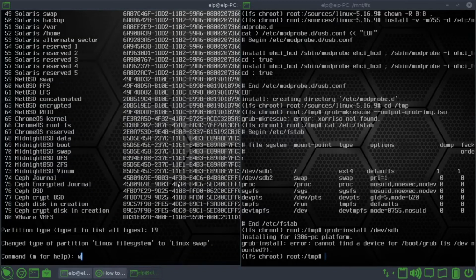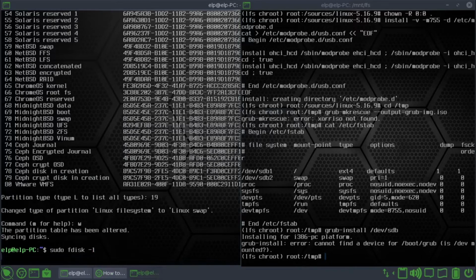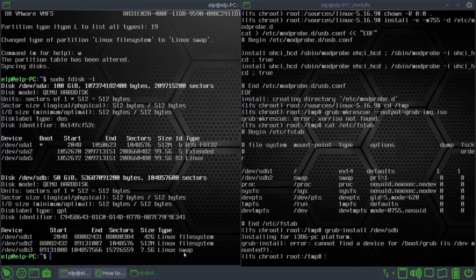Let's write it. Partition table has been altered. Okay, you can see here the type is this. sdb3 is swap. sdb2 is Linux file system.